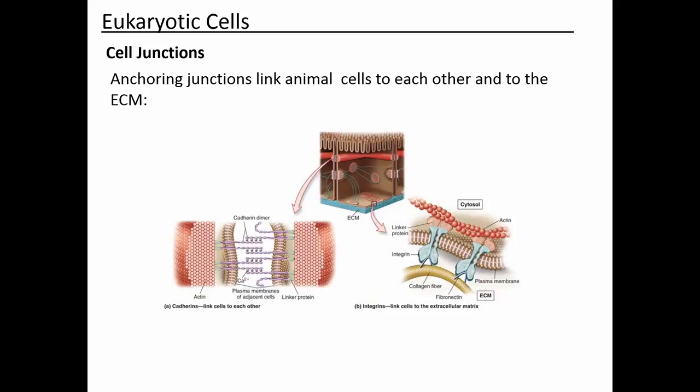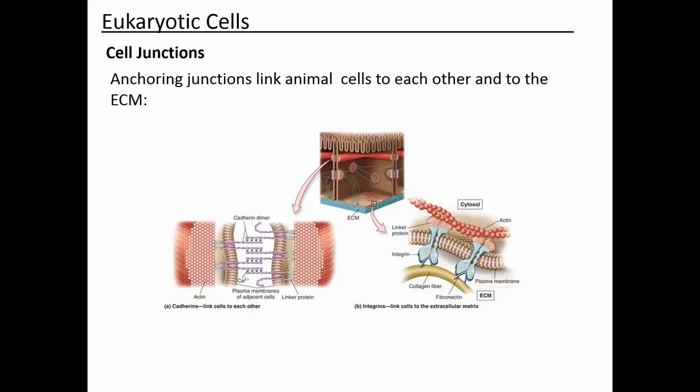So just in terms of taking a closer look at the proteins that are involved. Again, this is just showing you in purple here are cadherin proteins. Basically, cadherin proteins you can think of having three separate parts. They have a part that's on the outside of the cell. They have a part that's embedded in the plasma membrane. And then they have a part that's sticking out on the inside of the cell. And so the extracellular part of the cadherin protein is going to bind to the extracellular part of a cadherin protein coming from another cell.